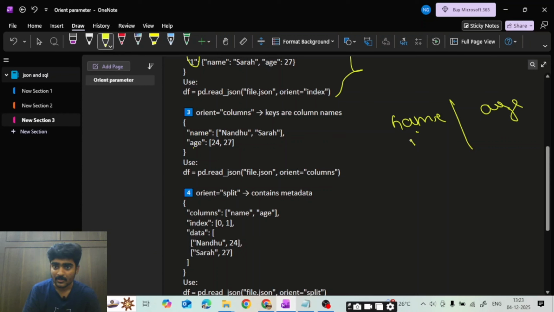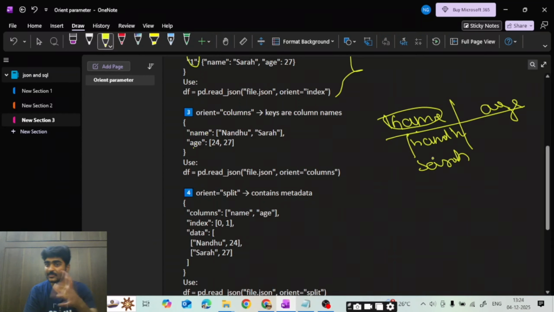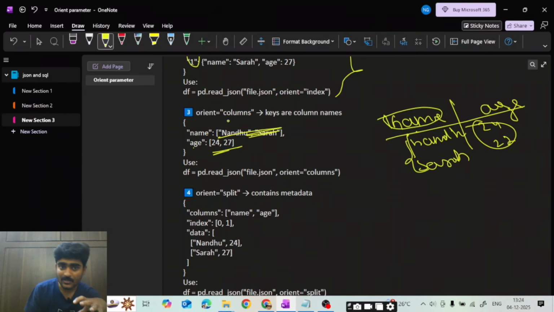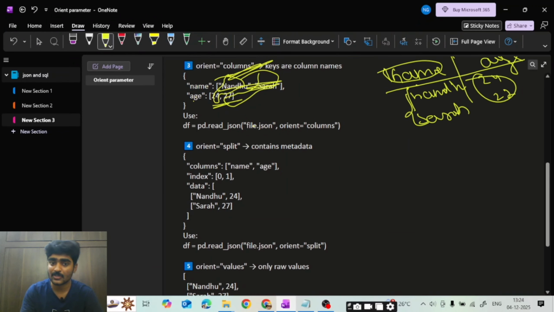In the name column I have the two values Nandu and Sarah, stored in this list, and the ages are stored in this list. In this way the entire data is stored; the first row is determined this way and the second row that way. This is how the orient parameter works. It helps in reading the different structures of JSON data.